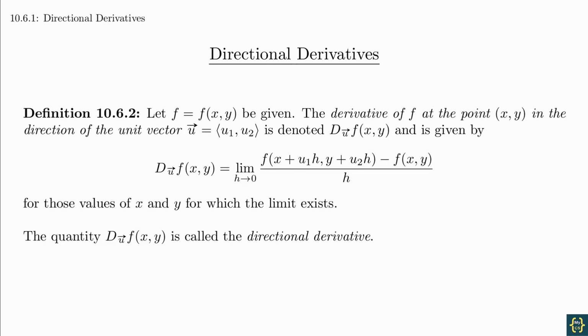This gives us the slope of a function when moving in the direction of u. There's not too much to say about this formula, as it's just a difference quotient using a step size h in the direction of u. One important element to remember is that u needs to be a unit vector for this formula to be correct. This formula is a little more difficult to work with because we are changing both variables at the same time, so we're going to take a more careful look at it.